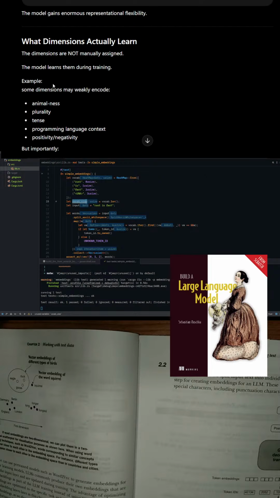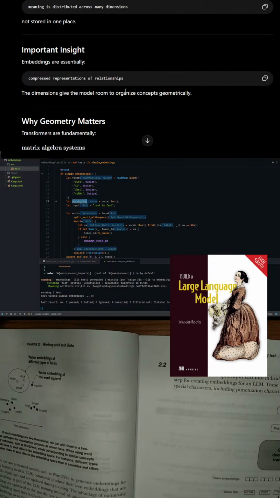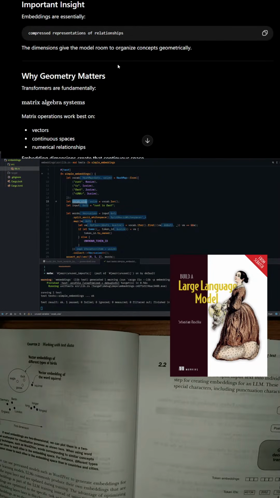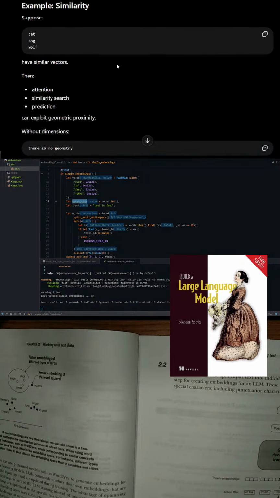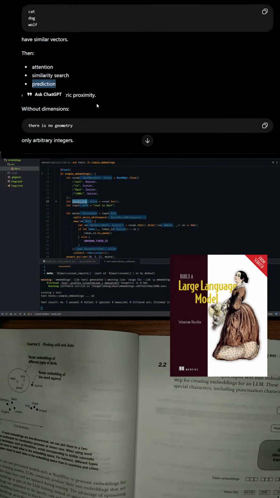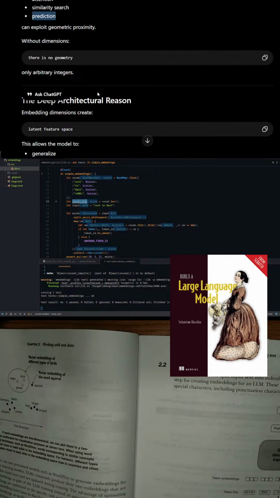The model learns them during training. Dog will have similar vectors; attention and similarity search work by geometric proximity. Without dimensions, there's no geometry.